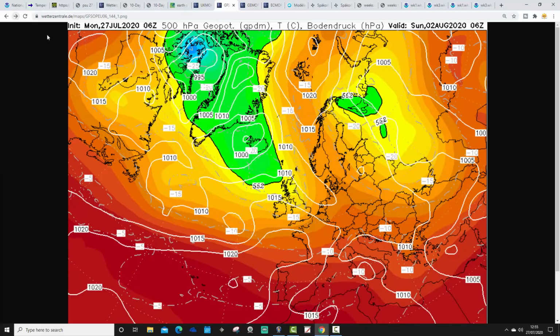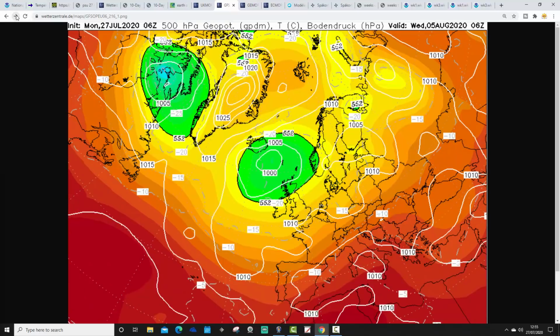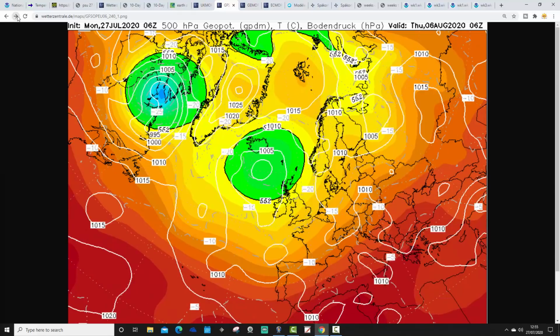And by Sunday, it's all over. We're back into those cooler northwesterly winds. I mean, as we run up towards day 10, it turns increasingly unsettled really. Low pressure just developing quite close to the country. We saw it on the 500 millibar height anomaly flow chart, with showers or longer spells of rain and significantly cooler temperatures as well as we get to day 10, which is the 6th of August.